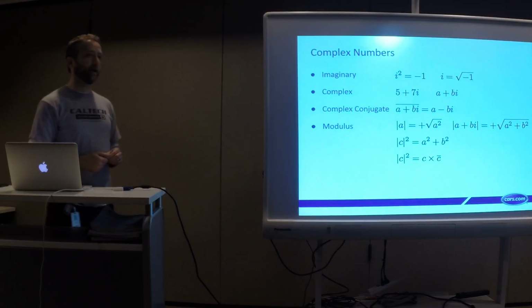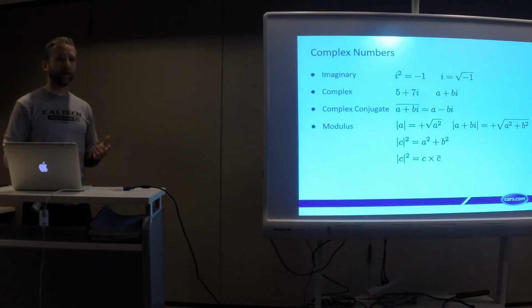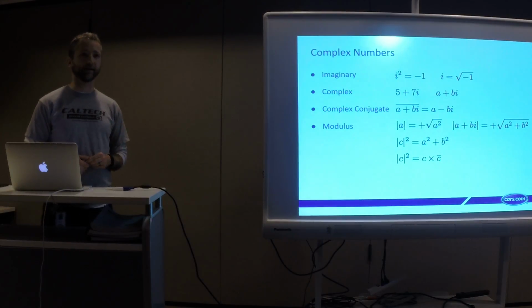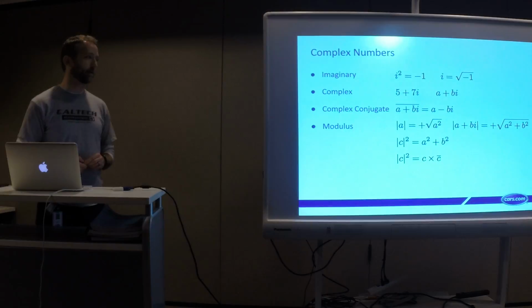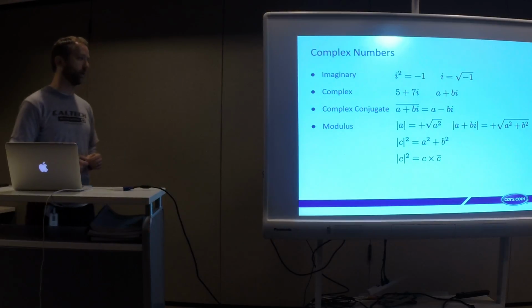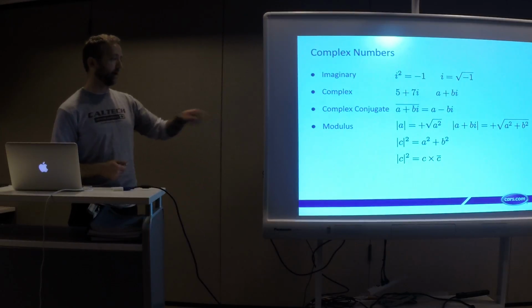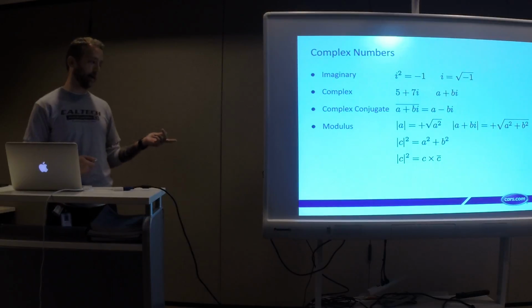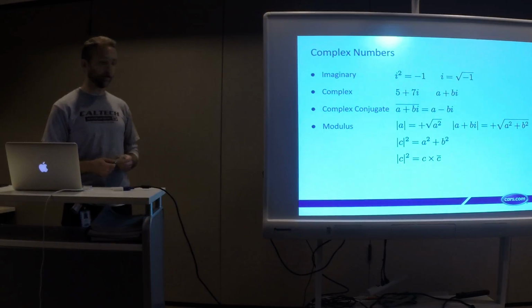The next formula you might know, if you remember any geometry, you might realize that looks a lot like a distance formula. c squared equals a squared plus b squared. c, of course, here is a complex number, but this is going to be really useful in visualizing what's going on with our qubits. And then lastly, another helpful way to write that is that the modulus of a complex number is equal to the complex number times its complex conjugate.